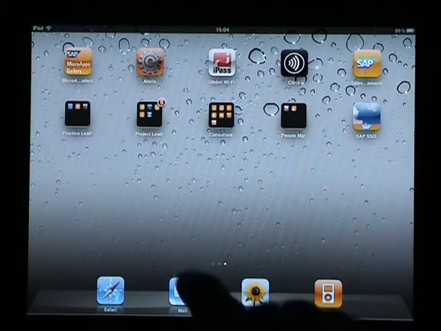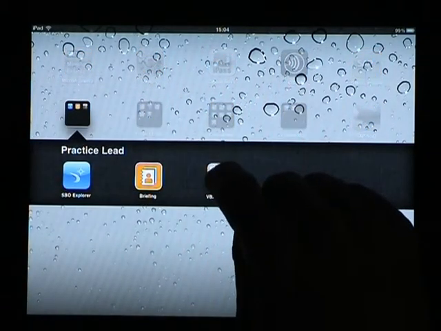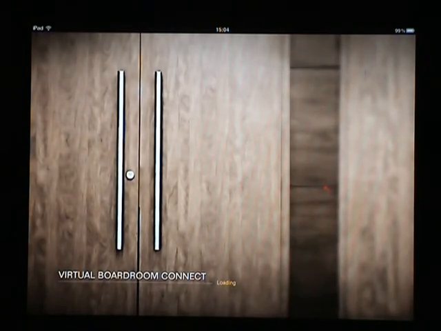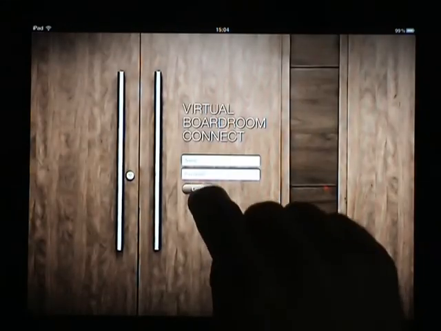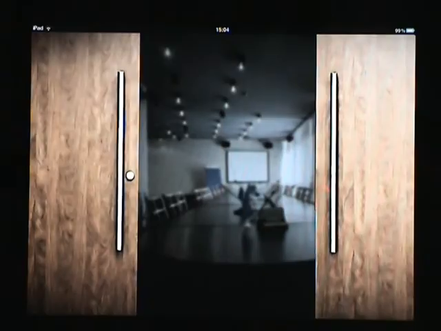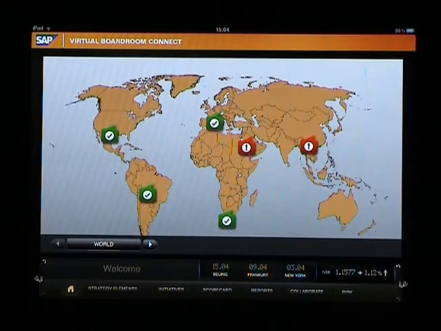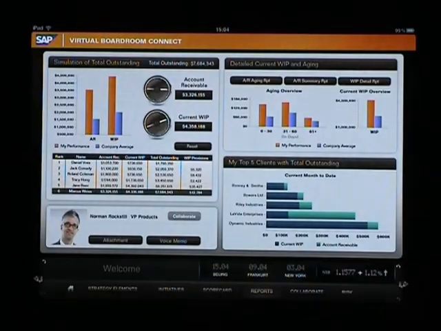You enter your virtual boardroom and select your WIP and accounts receivable report. You find that the WIP of Jane Baez and Markus Weiss is still very high. You therefore decide to give the two a call and remind them of billing their services.